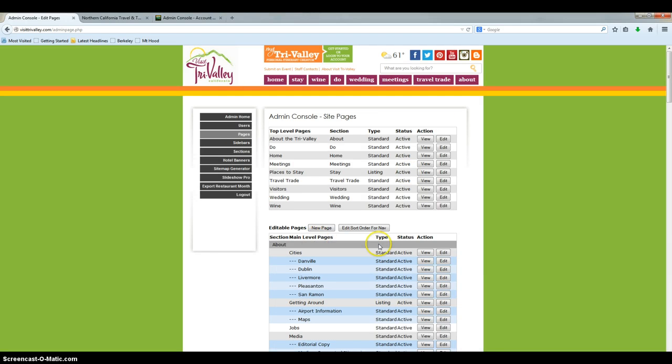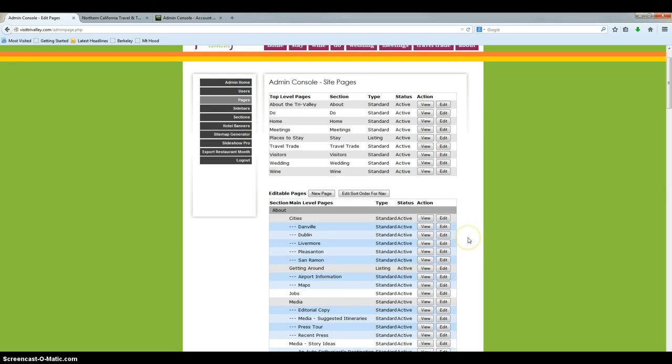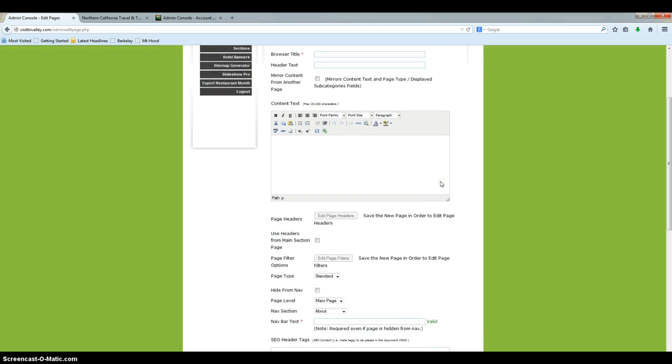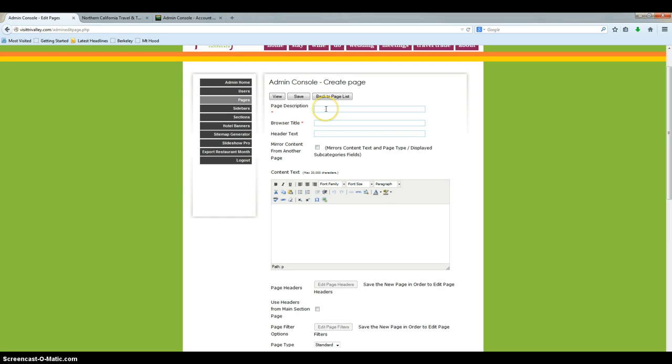So I'll just walk you through making a new page. Making a new page and editing a page are basically exactly the same, except for when you edit a page, it already has information in there, so you only have to make your small edits. And this is also completely customizable. We work with you to decide what you want to be able to change within each individual page, and build this out accordingly. So the page description is just what you saw on the last page that lets you know what the page is.